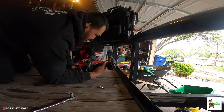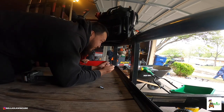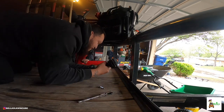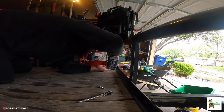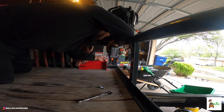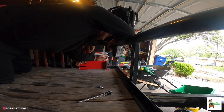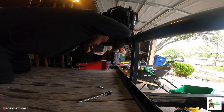In the shop. That's in the shop because your mom broke it. What did she do? I don't know what she ran over, but she ran over something. Oh, probably the rake thing. No, that was the other day. She had already broke it before that.